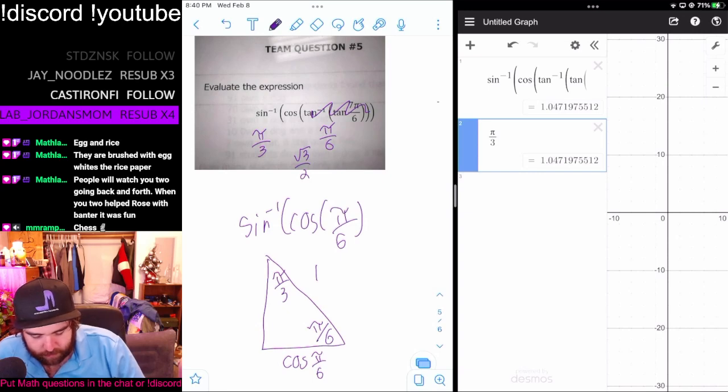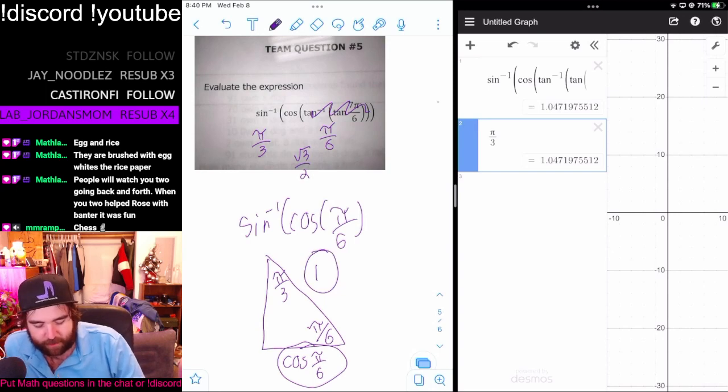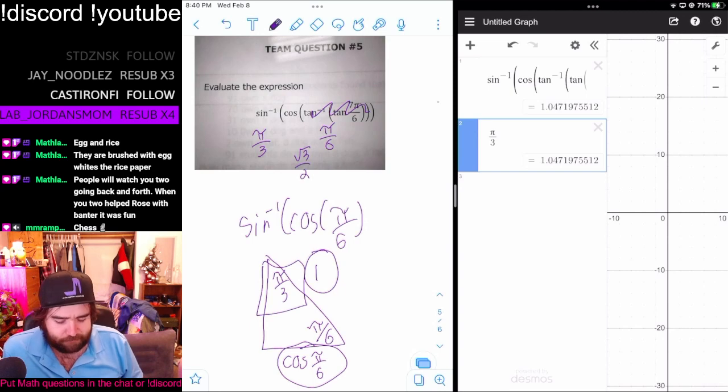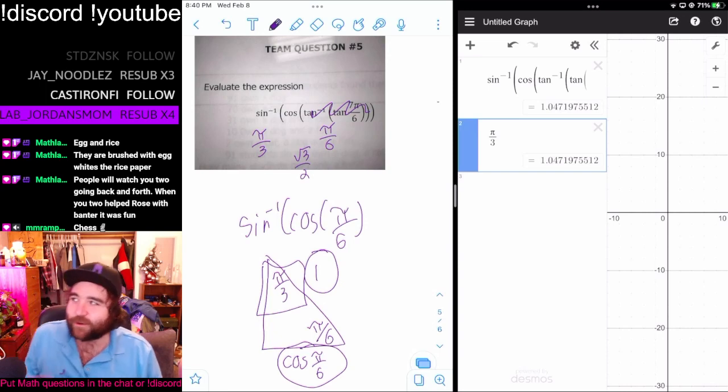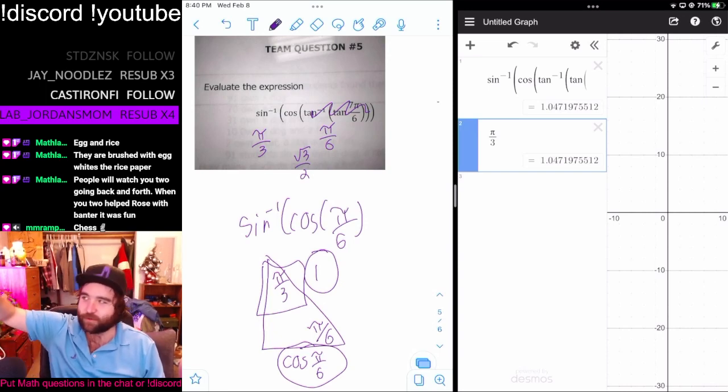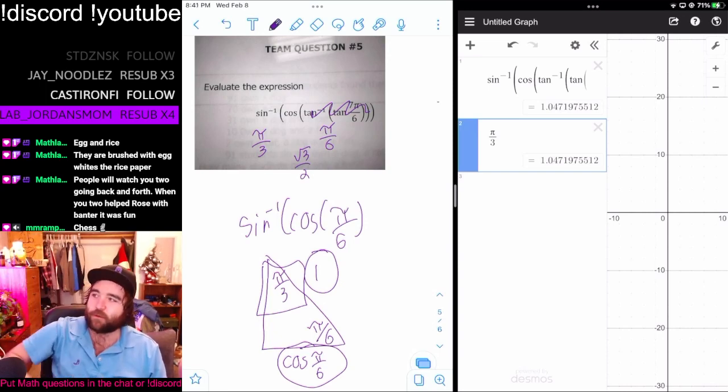And then you're trying to do the inverse sine of this. So you'd say what angle has that as its sine? Pi over 3. Yeah. That's pretty convoluted. That is convoluted, honestly. I can't do that, I have to just do it. It makes more sense when it's the other way, when it's a cosine of the inverse sine. That's what we're used to.